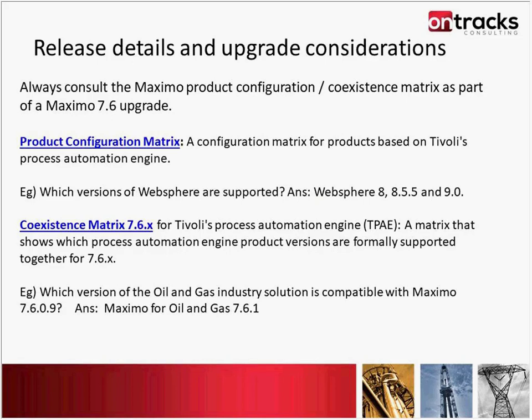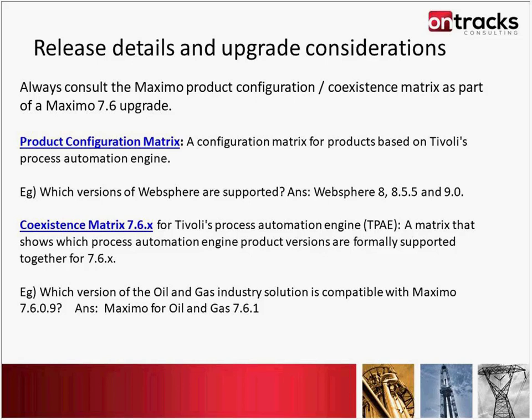I always recommend consulting the Maximo product configuration compatibility matrix. This really tells us what exactly is compatible in Maximo together. From an architecture standpoint, what application servers are supported? There's a lot of different things. It's really just a big matrix which shows exactly what you need to do from a server perspective to be able to install Maximo. What OS, what Windows Server version, what browser versions? You want to make sure those are all supported.